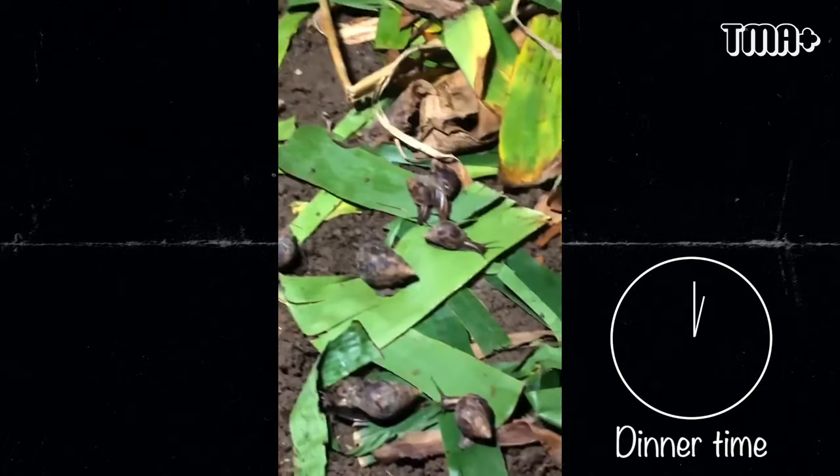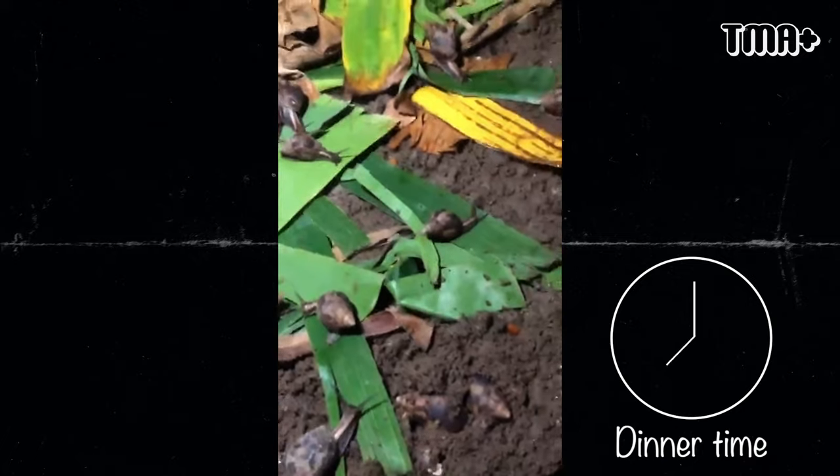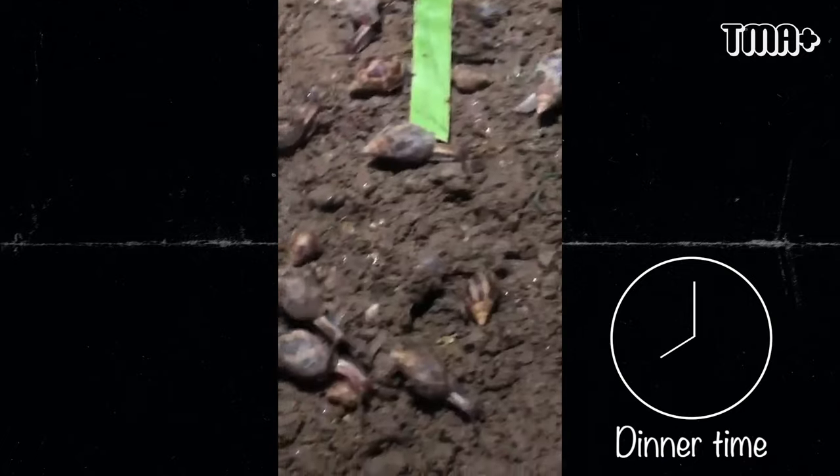From my own experience, I discovered that when you give them food in the morning and come back in the evening, you meet the food untouched. But when you give them food at night, they all come out. You know when you open the pen during the day they are not out, but at night all of them will be out waiting to be served — around 7:00, 7:30, 8:00 PM, they are all out.